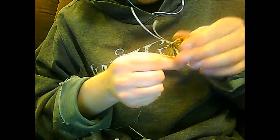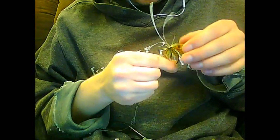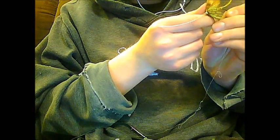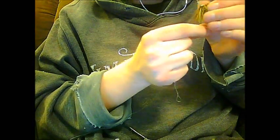If you do decide to trim the underside of the feathers, you want to get the idea where you want to cut it, and then as you're cutting it, you want to draw your scissors back. I'm not sure what exactly that does, but it seems to help; it doesn't create such a flat line, and I think it feathers the cut a little bit more. That way you can lick your fingers and stroke the underside of the feather, and it will help to marry the cut strips back, and it creates more of a natural look, like that's the actual shape of the feather rather than having just a blunt straight cut across it.